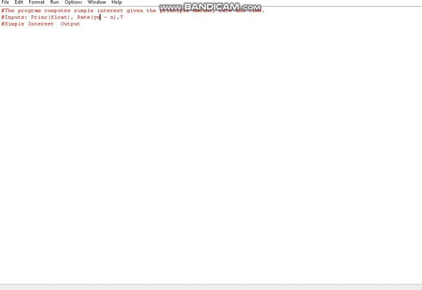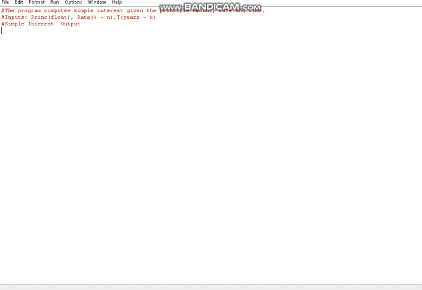So this would be in percentage. And then the time would be in years, and again a whole number. So rate and time are both whole numbers, and principal is a float. Well, we can have the rate being any number, it's just that we have it in percentage, which will automatically make it whole. For example, 0.05 as a percent is 5%.